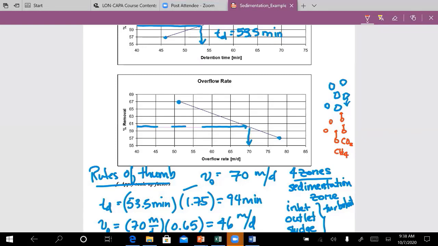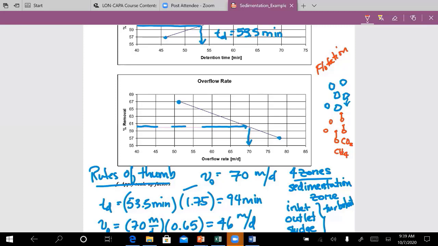Okay, so because of that, we know essentially, okay, if the detention time is longer than about 3 hours, we start to see decay. Or if we don't remove sludge on a regular enough basis from that bottom, then we're going to start getting significant biological activity, and you're going to produce these bubbles, and that's just going to do the opposite. Now, there is a process called flotation, where we actually design the system to do this, but sedimentation basins are not designed in this way.